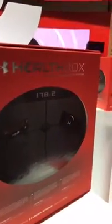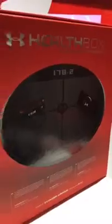Under Armour, you're probably getting a lot of noise right here, but Under Armour is actually starting to launch its entire ecosystem for the healthcare space. So if you take a quick look with me, they're launching something called the Health Box, which is really exciting. We got an up close and personal look at it earlier at the convention. They're starting to launch their own kind of closed loop or closed market, which is something that we definitely want to take a closer look at.